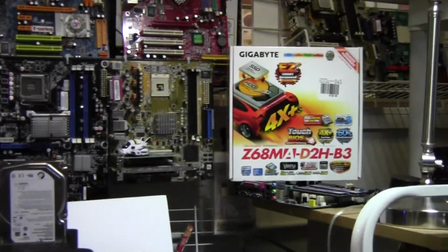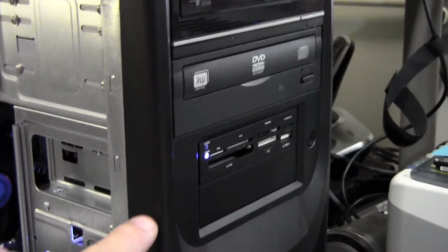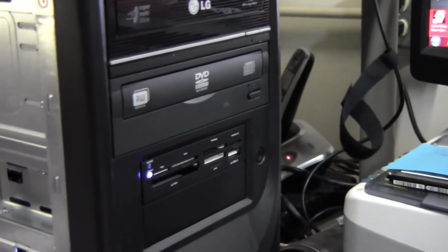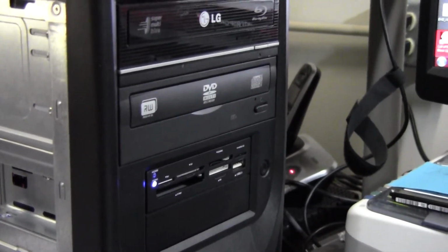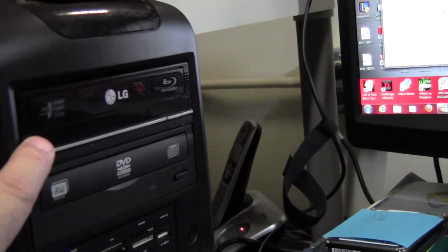Now, this particular motherboard, and some Gigabyte motherboards in the past, if some of you might have noticed, take a long time to boot. This is a Core i7 2600K at 4.2 gigahertz. Takes forever to boot because I'm almost positive that it's treating the multi-card reader as additional hard drives, trying to boot from it. So if you don't want that hang up, then don't install a multi-card reader. I have a slim DVD burner, a Samsung DVD Blu-ray burner on top.